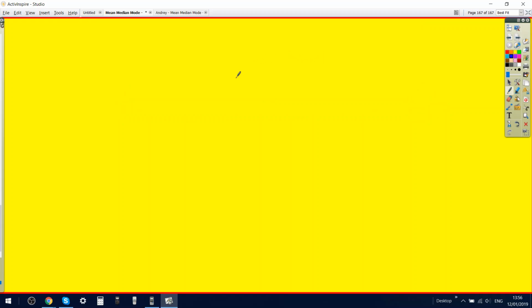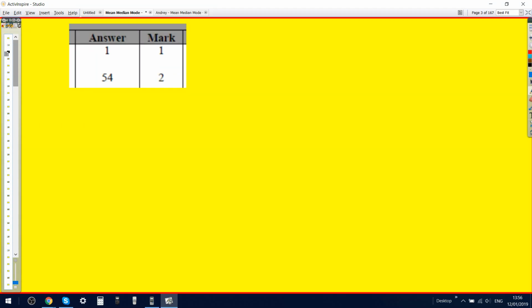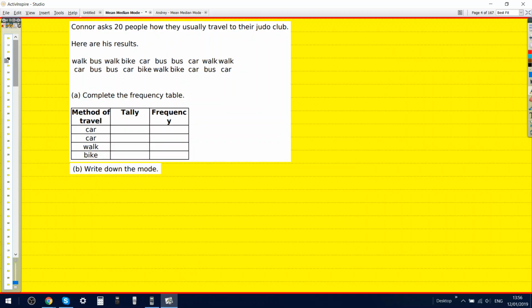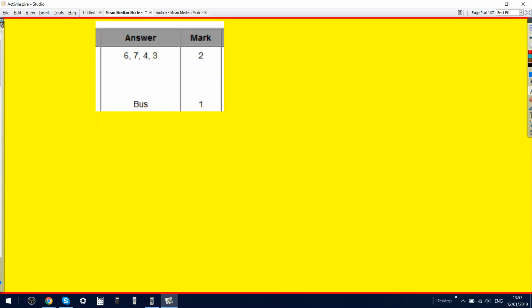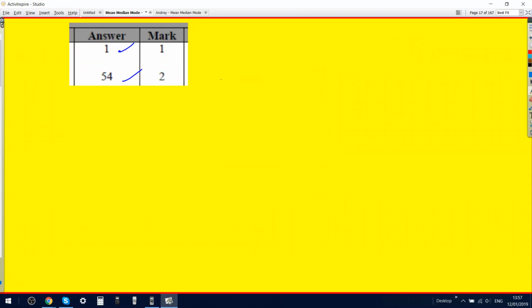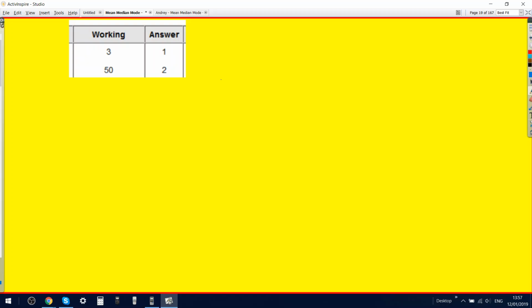So we got through all of the fundamental stuff. There's lots of little things in there that you could look at. But basically, what is mode? It's the one with the highest frequency, and it might be just as simple as how many of the thing there are. That's the mode. What is the mean? The mean is the average. So mean, median, and mode are all averages.